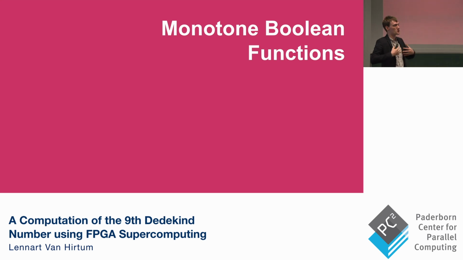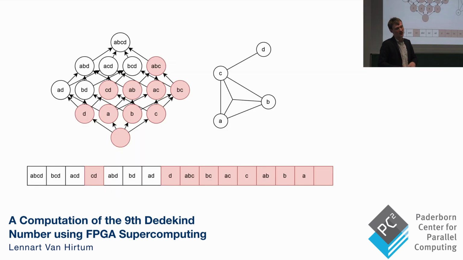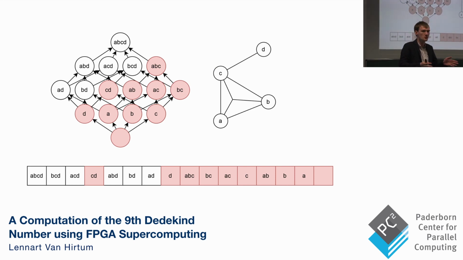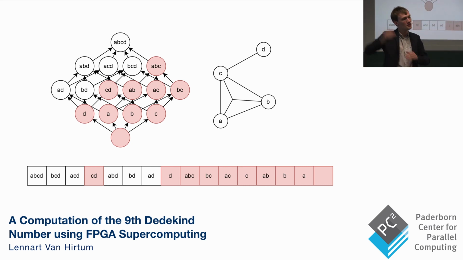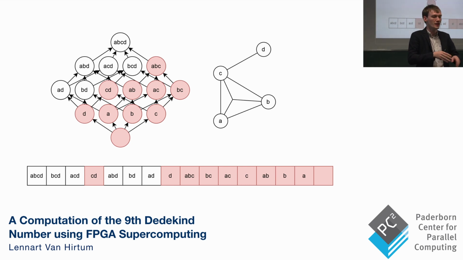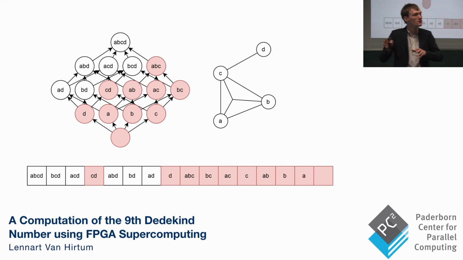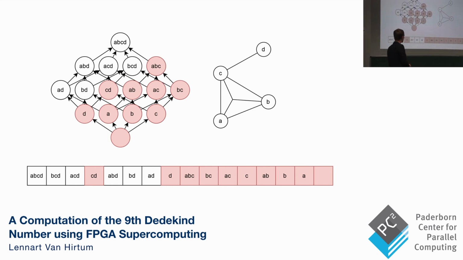I'm more of a visual person, so I will give you the visual view of how I see these monotone Boolean functions. Everybody knows what these Boolean functions kind of look like. They're a truth table. You've got a function that takes in a number of inputs, and it has a big table that says, if everything is 0, we output 0. If A, B, C are 0 and D is 1, then we output a 1. We have a truth table for every possible input combination. That truth table is down here.